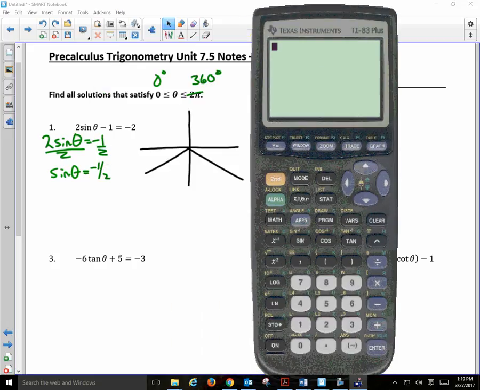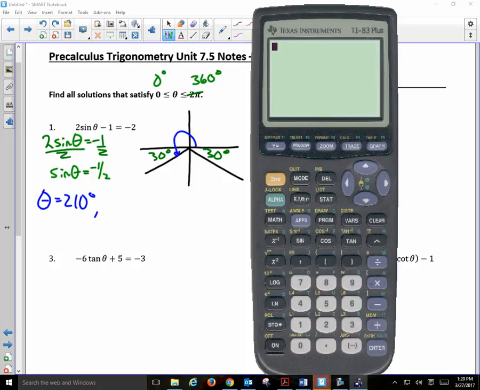So what that means is I put 30 degrees, and the angle always goes against the x-axis. It's called a reference angle. A reference angle allows us to solve for these angles because there are some similarities as you go around the 4 quadrants. You go to 1/2, 1/2, negative 1/2, negative 1/2, and they all have that 30-degree angle in common. So this is my first angle, which is 180 plus 30, or 210 degrees. And then I have 360 minus 30, which is 330 degrees.